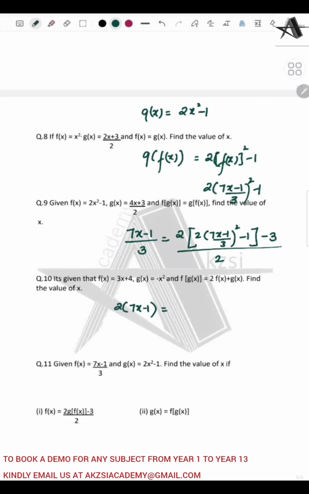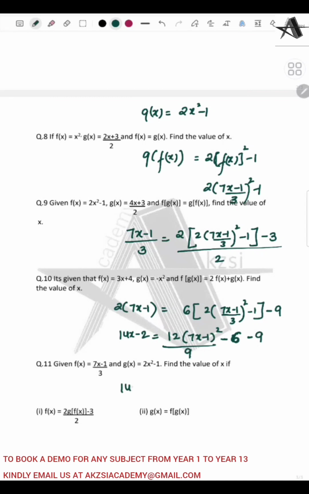So it is equal to 6 times 2 ((7x minus 1) over 3) whole squared minus 1, and this will become minus 9 because I need to multiply 3 to all the terms. This will be 14x minus 2, and this will be 12 times (7x minus 1) whole squared over 9. I have squared 3, so on squaring 3 it will give me 9, minus 1. On multiplying this will give me minus 6 and minus 9 as well.